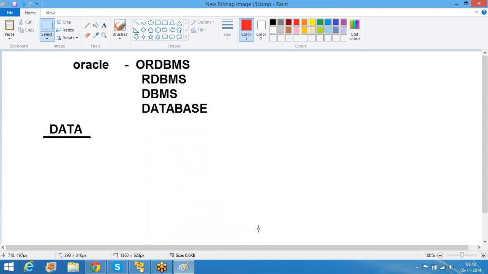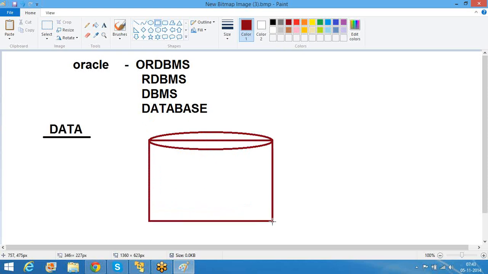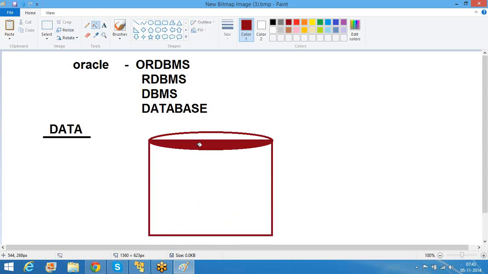But technically, database is a data storage area. This is the symbolic representation of the database. Database is a data storage area where we store and organize our data in the form of tables.